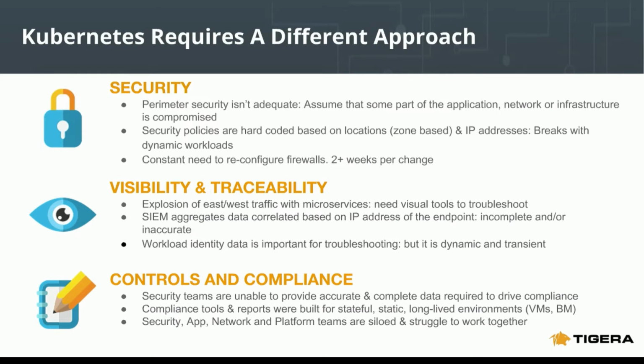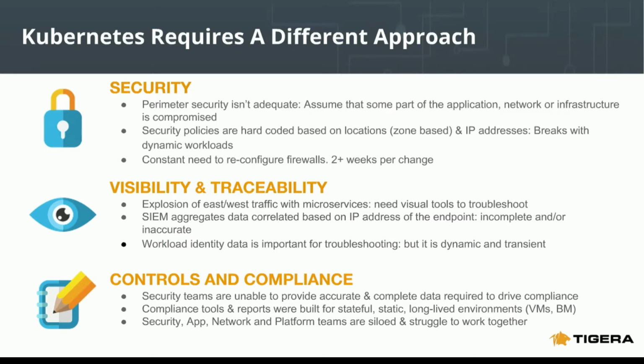You also can no longer use security policies that are hard-coded based on locations, a zone-based environment. You're in this VLAN, you're on this IP address, this application is on this IP address, because in a Kubernetes environment or Kubernetes-like environment, those things change. There aren't things like separate VLANs. There aren't things like static IPs. You can do that, but you sort of break the model. And what do you do if Kubernetes decides it needs to auto-scale a given microservice from 5 nodes to 100 nodes? It's got to get those addresses from somewhere. So having security tied to hard-coded location-based assets is really no longer appropriate.